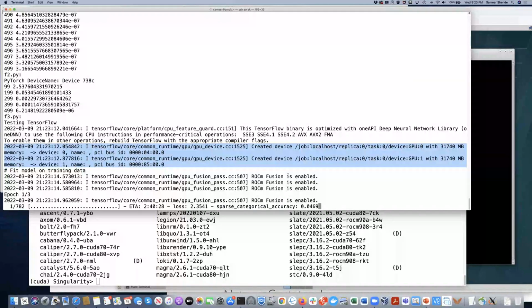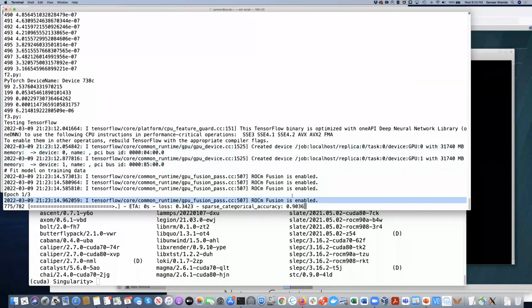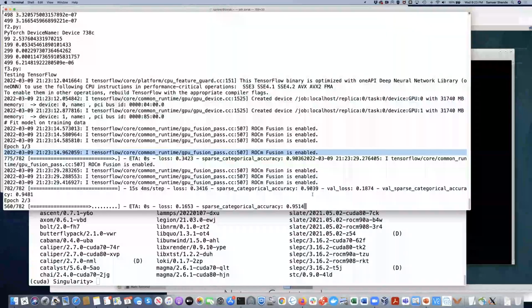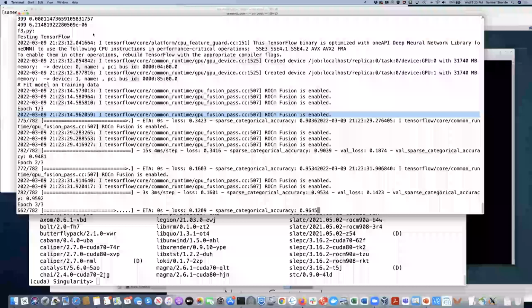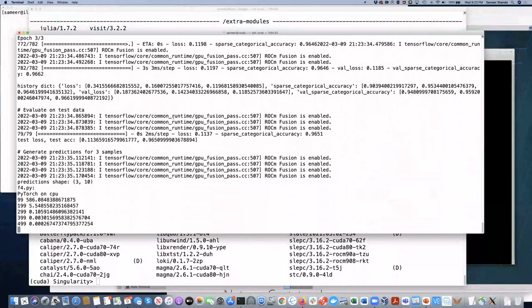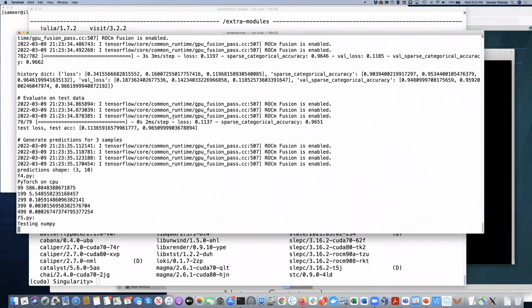And you can see the ROCm Fusion is enabled, and it's using TensorFlow. So this shows you that whether it's Intel or AMD or NVIDIA, all three GPUs are supported.